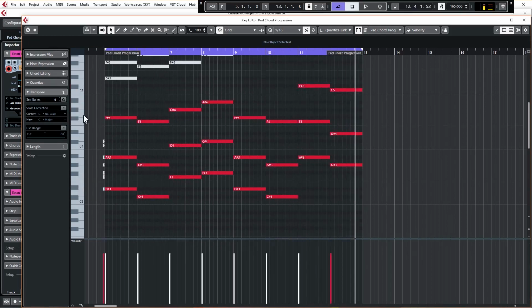Now, it's the wrong sound playing at the moment. It's just a horrible screechy standard preset that comes with Retrologue, but that's fine. We're going to put a pad on that in the next lesson.